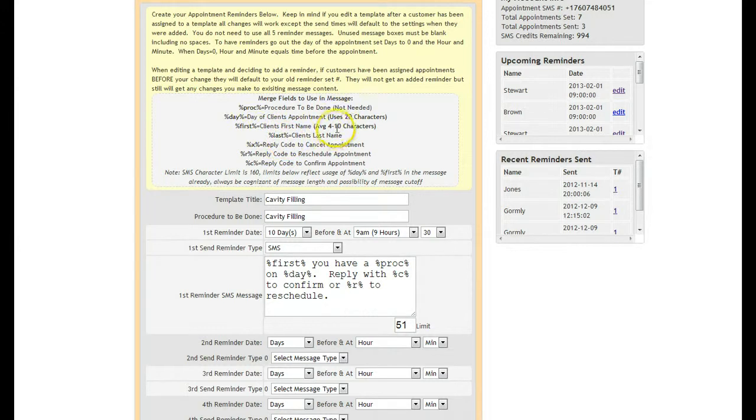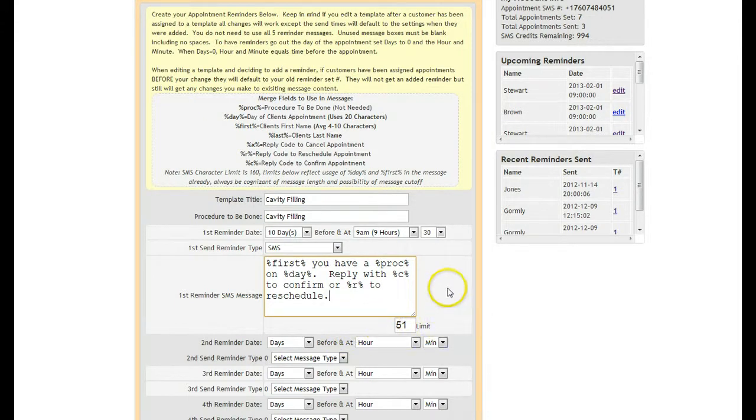First name, average 4 to 10. So if we have a long message and it goes beyond this limit, we're going to cut off the end of the message. So always leave yourself some space.